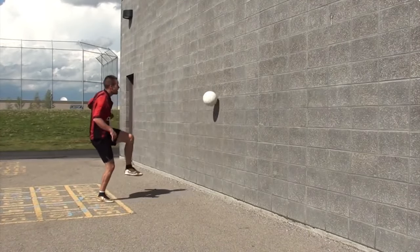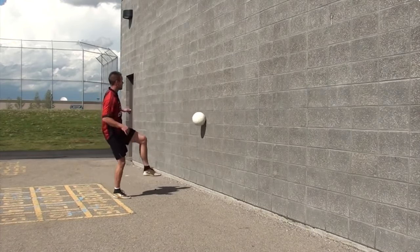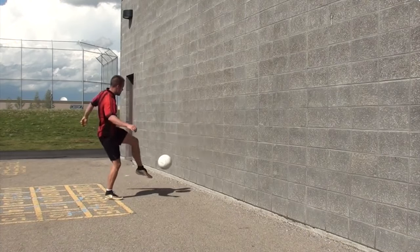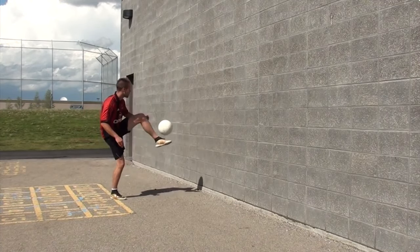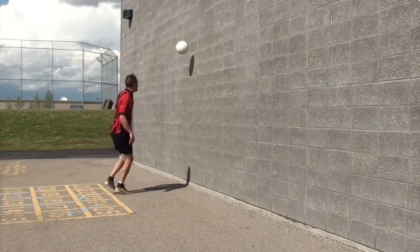And as you get older, you get smarter, you start to understand what makes a player effective, you will start to learn that your movement is just as important as your technique. So really focus on your movement as much as your touches.